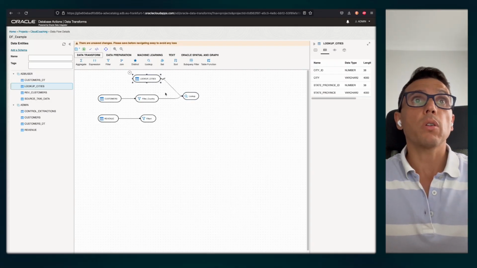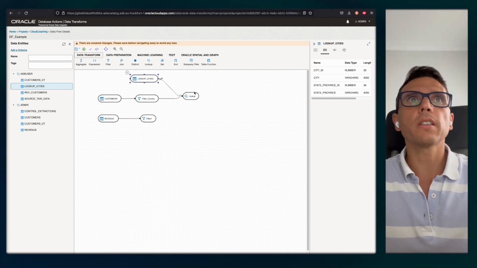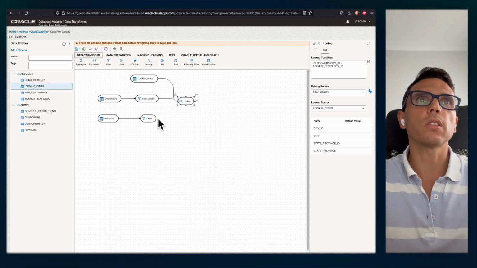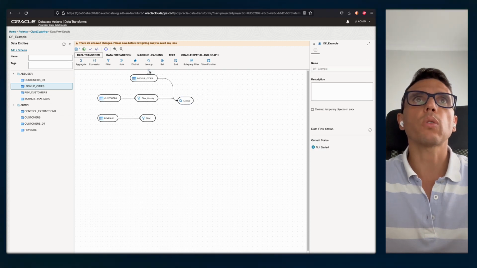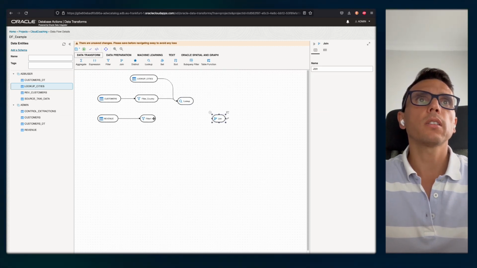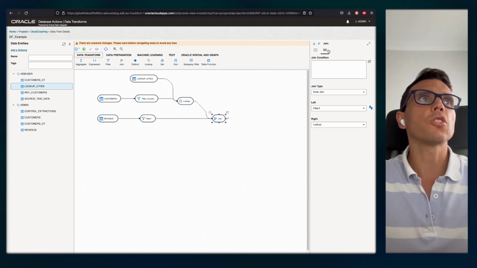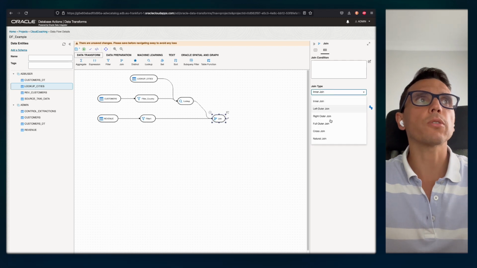Now we are almost there. The next step is to join data from this condition with this source. So I'm going to add another join, and I just need to click here and connect, and also connect here. And in this join I'm going to say that this is an inner join. You have different types of joins that you can use.